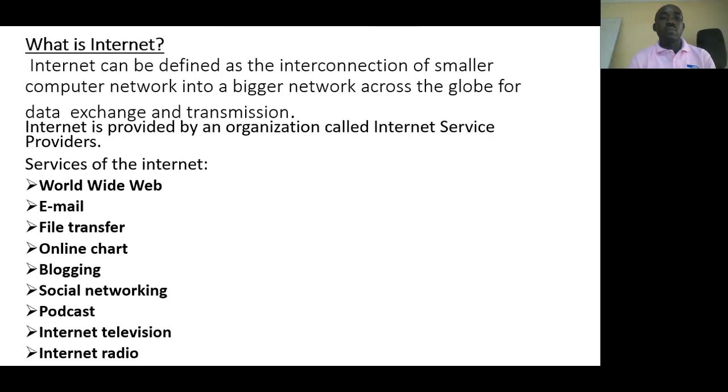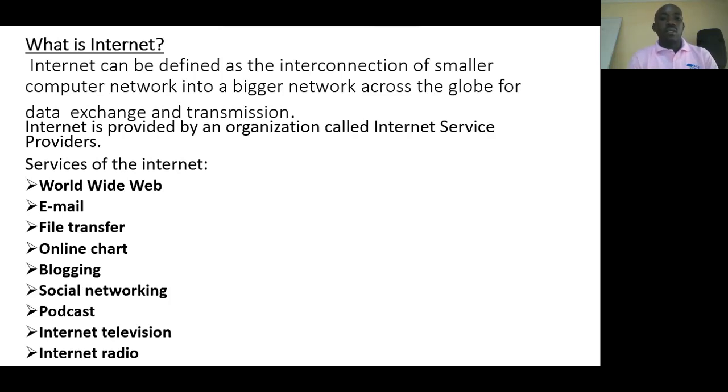With this, we want to look at the organizations that provide internet services for the people. So, internet is provided by an organization called Internet Service Providers. Examples include MTN, Vodafone, Airtel Tigo, and many more.